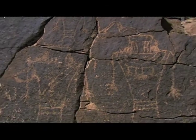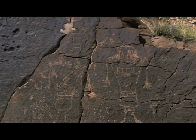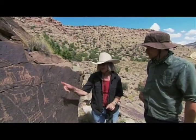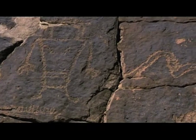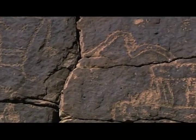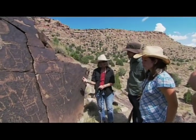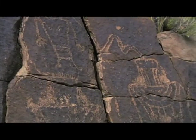One interpretation is that they're shaman figures — people with more power that can access the supernatural to bring benefits to their community. And notice the necklaces; necklaces are often a sign of power. There's a kind of wavy line connecting these two, it's almost like lightning. The images themselves would empower this location, make this a special place.